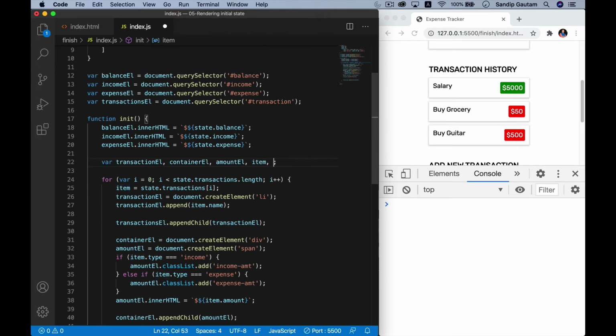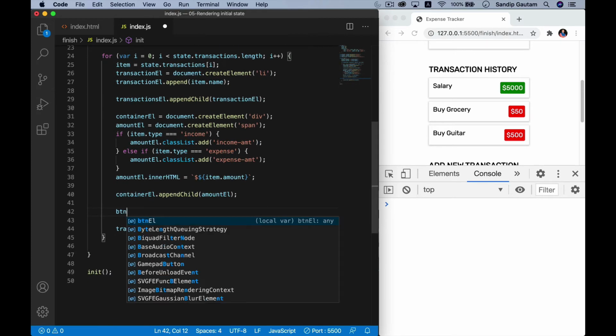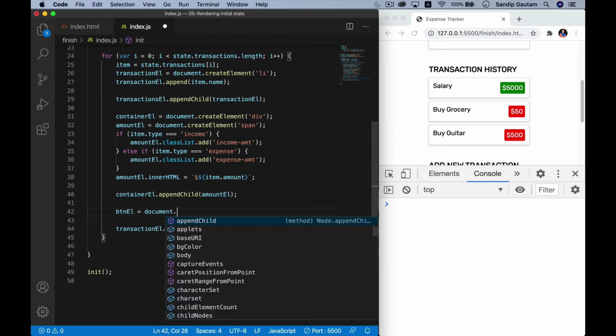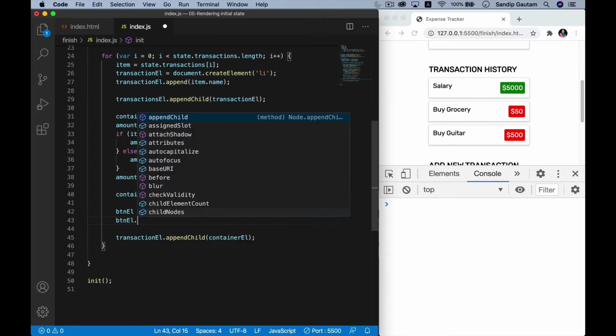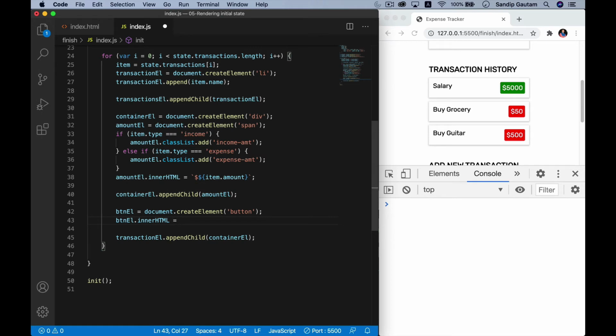I'm going to call it button element, and let's create a button element using document.createElement. This time I'm going to create a button, and this button element is going to have an innerHTML of this X value.